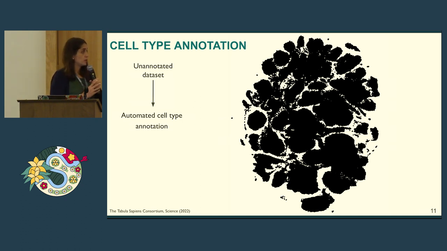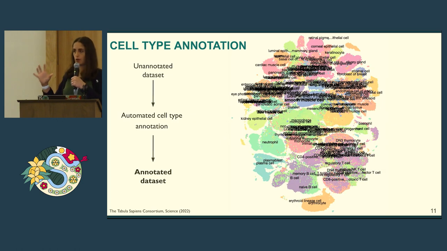But one of the things that we really try to accomplish with the Tabula datasets and Tabula Sapiens in particular is to build a gold standard dataset. And so for that, what we did is at this step, we brought the tissue experts back in the loop. So the same group of people that were there at the very beginning that did, to the best of their knowledge and ability, the dissociations for each of the tissues, we brought them back in and asked them to revise the automated annotations. And so then we are left with what we consider the annotated reference data set that has been validated manually by experts in the community for each of the individual organs.